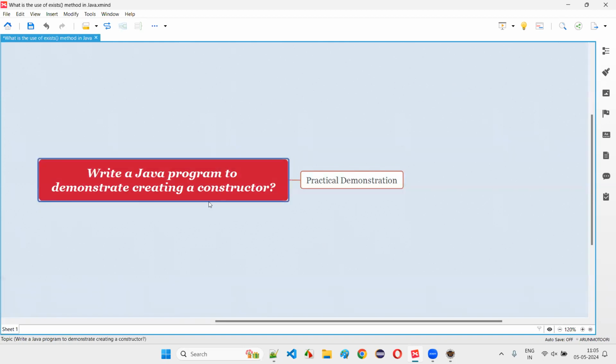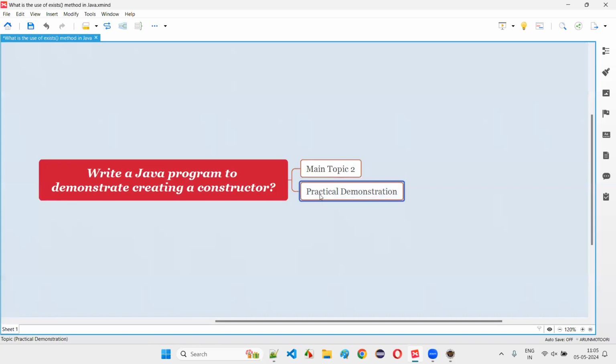So first of all, what exactly is a constructor? A constructor looks similar to methods. I'll write all the points here. First, understand, guys, before we go to the practical demonstration, let's understand some concepts around constructors before we create them. So constructors, first of all, look similar to methods. But what is the difference between constructors and methods, you have to understand next.